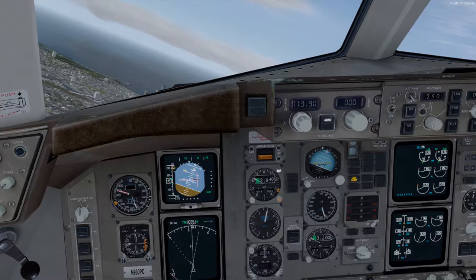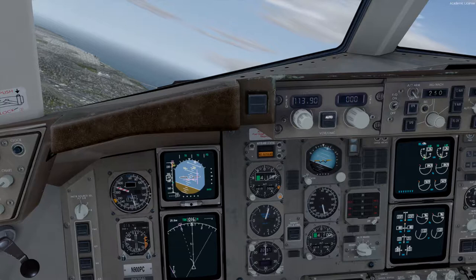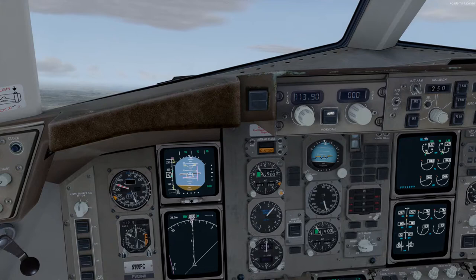American 168. Proceed direct PQ. Say again, 168, you broke up on us. American 168, fly heading 270, proceed direct PQ. 270, direct PQ, American 168. Delta 396, descend to maintain 6,000. Oh, that was a little aggressive. 6,000, 396.